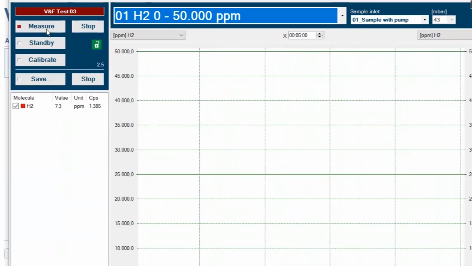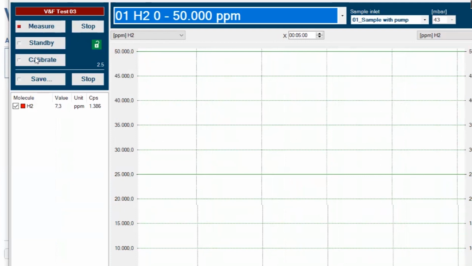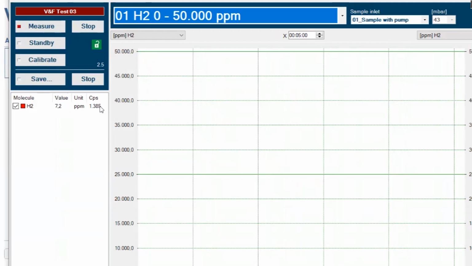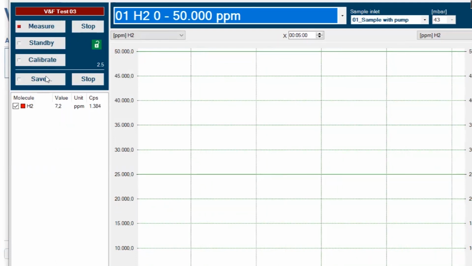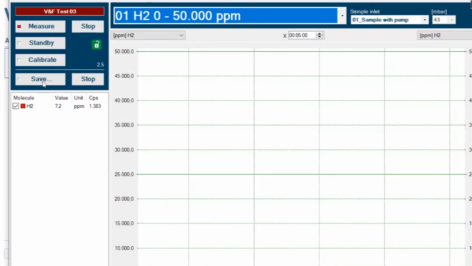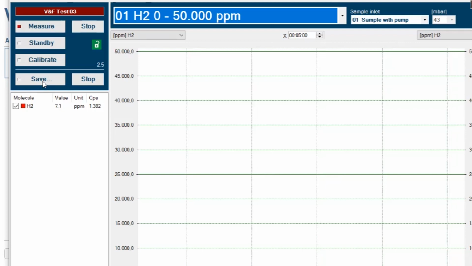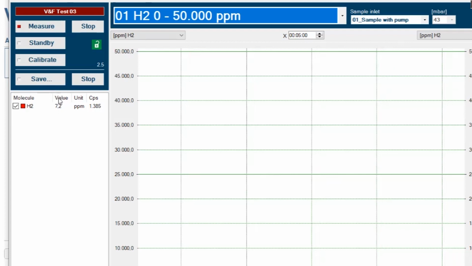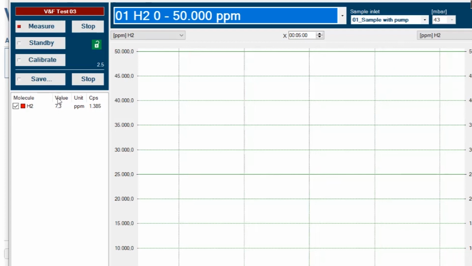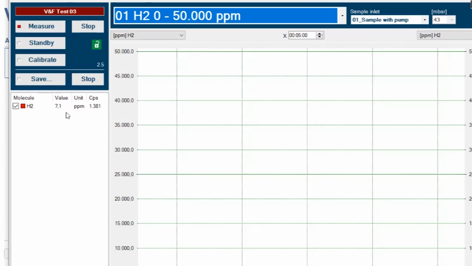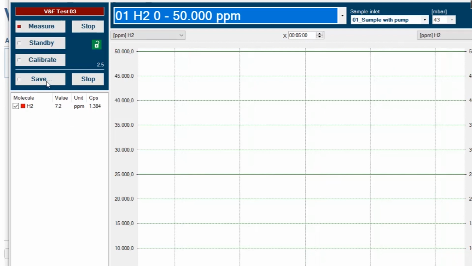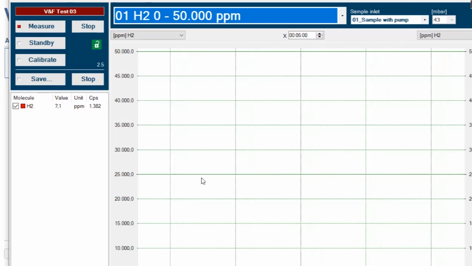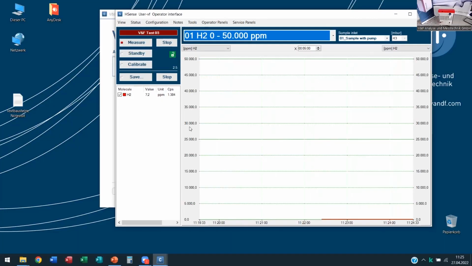We can put the instrument to measure or standby and also do automatic calibration with this. There is also the option from this window to save the data directly into a text file if you don't have any connectivity options. So if you're not using AK protocol or the analog out ports, you can also save the data directly onto the computer where you are working.